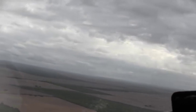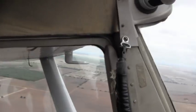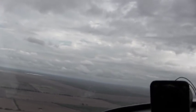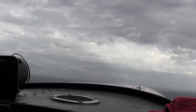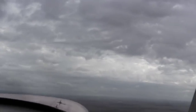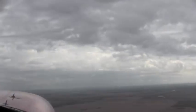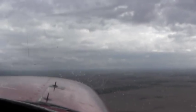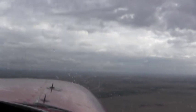And Michael is reporting his position all the time because this is an uncontrolled airport, meaning people without radios can come and land here. Or people with radios can come land here, but we don't have a control tower. So we, the pilots, need to be very aware of our surroundings. That's why we communicate all the time. Vandenberg Traffic 7198 X-ray, entering left downwind for runway 14, over.